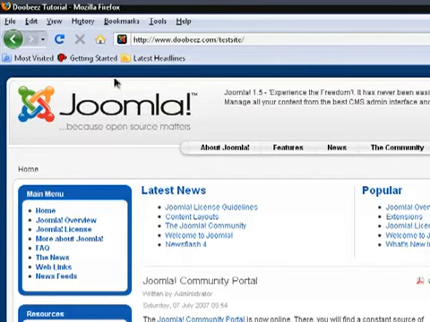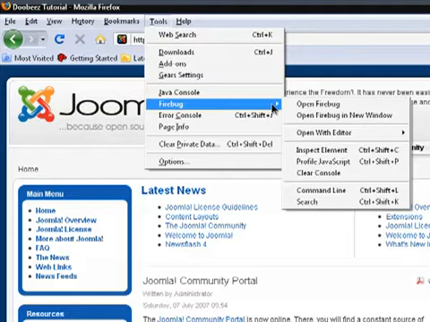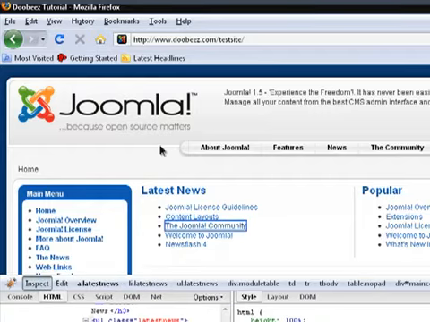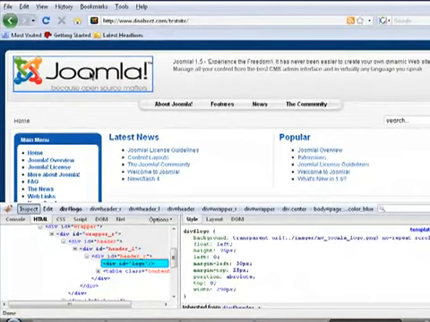So if we use Firebug for this, which is a Mozilla add-on I told you about in one of the previous tutorials, it's free to get, so you can just type it into Google and you'll get it. It's just a free add-on for Firefox. It's called Firebug. If we open Firebug and click Inspect down here to inspect this Joomla site, and if we hover over the logo there, we'll see it brings up the information that we need.